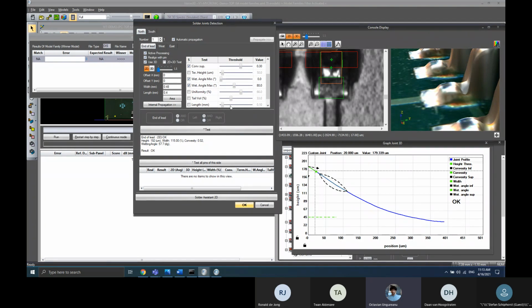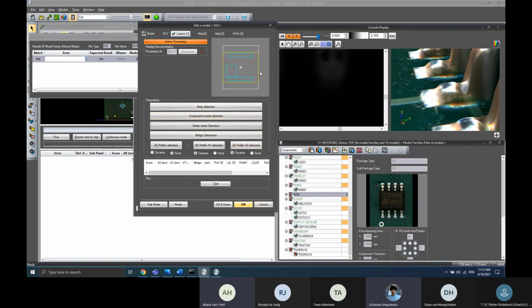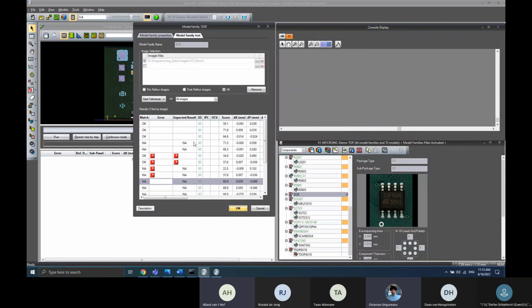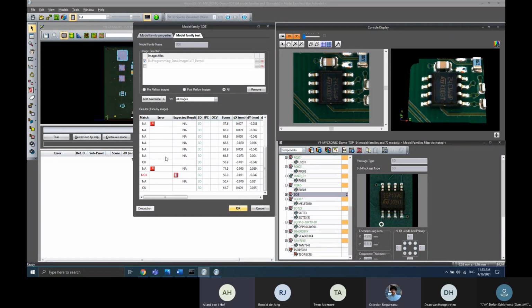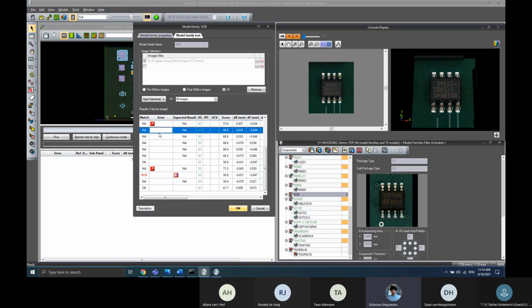Let's assume that your user is changing some parameters here. How do we make sure that the changes are not affecting the other products? For example, what can happen? He makes the tolerances too big, and then you will not detect defects anymore. Or he makes them too tight, and then you have too many false calls. So how do we prevent that in VIT? After you do a change, you come back here, and all these images are tested automatically, or you can test them manually. And then you can see how your changes are affecting your products.